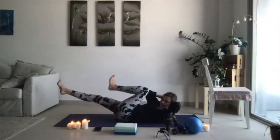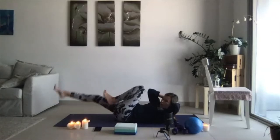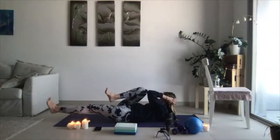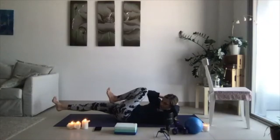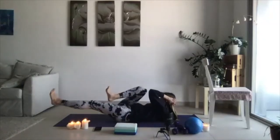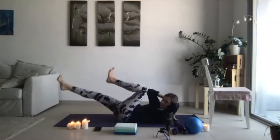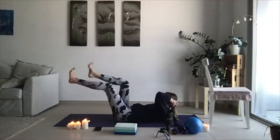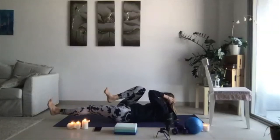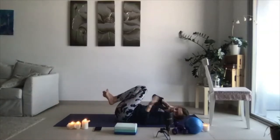We're gonna keep going like this. 8, 7, 6, 5, 4, 3, 2, 1. Other way, 8, 7, 6, 5, 4, 3, 2, and 1. Let's take one more of each. Feeling that little quiver in your core as it starts to warm up. Cross the other way. Actually, let's do one more of each. I lied. Cross, hold. And last one. And then just slowly recline all the way back down.